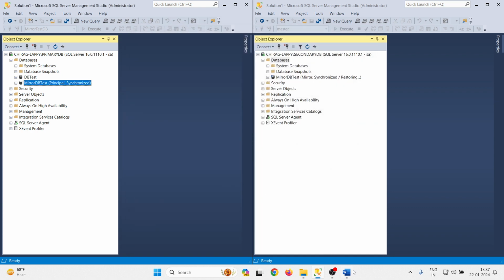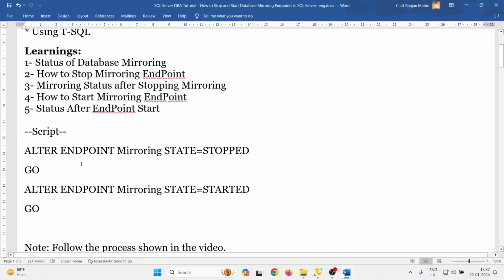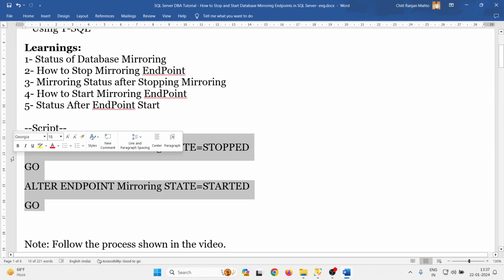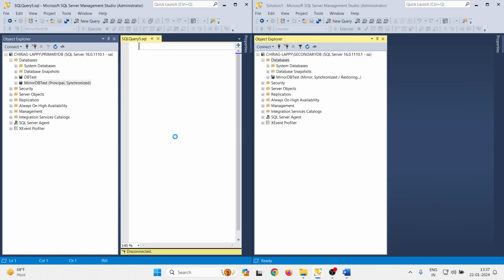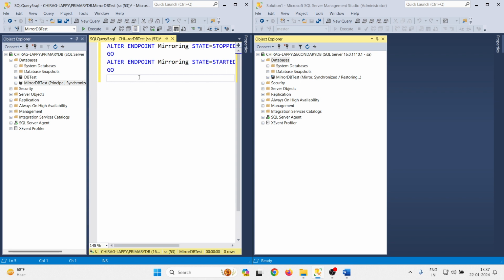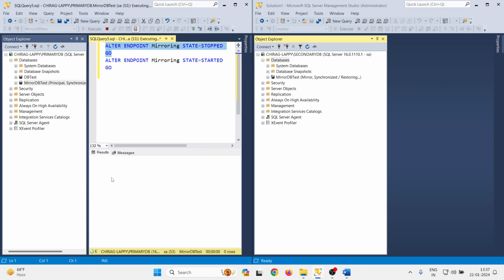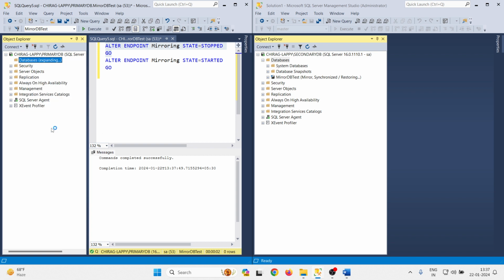Now next is how to stop the mirroring endpoint. So this is the script. Let me copy that and paste it. So ALTER ENDPOINT mirroring STATE = STOPPED. I'm just running this one. Command completed successfully. Now you can check, refresh the database.